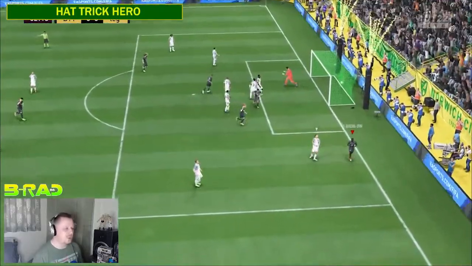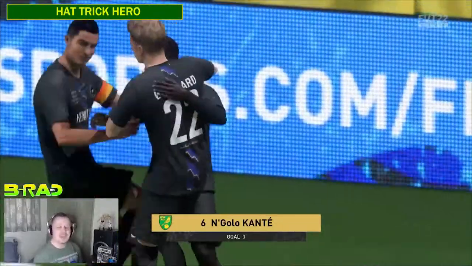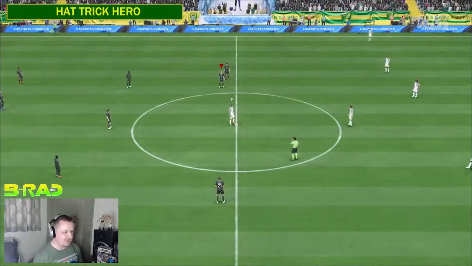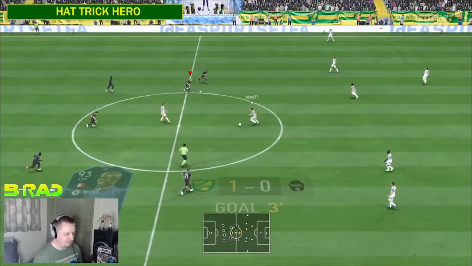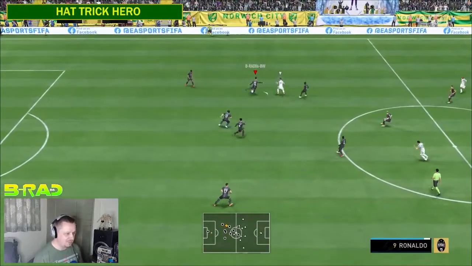There we go, we get a goal straight away. That is 1 extra save, and that is with Kante. So I don't think the hat-trick hero is going to be likely. If I can get Kante upfield is what I need to do. Yeah, we'll see. I'll have to trigger some forward runs with him.